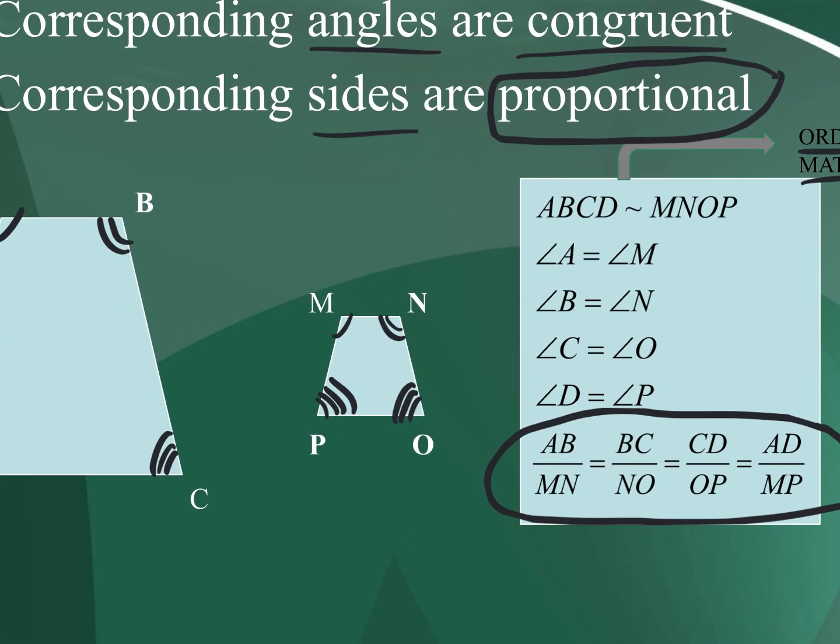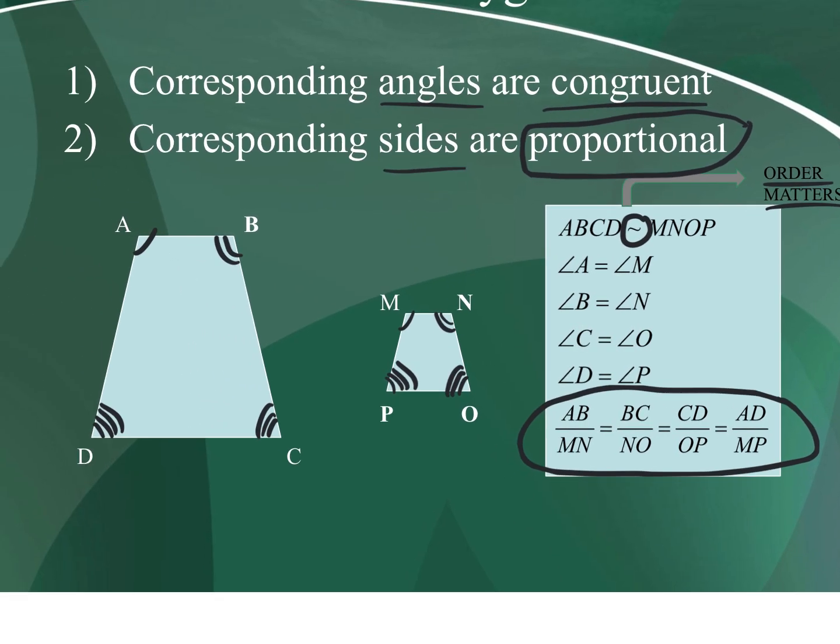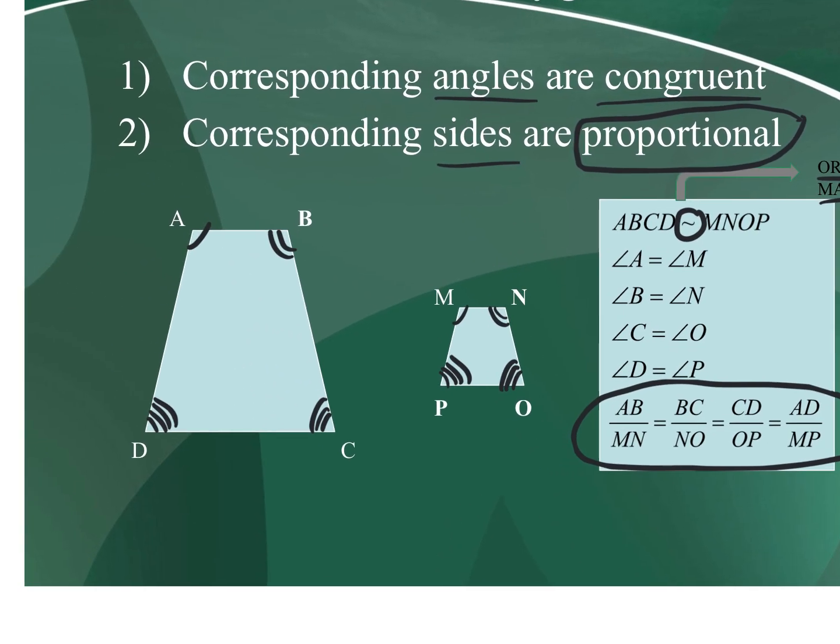Now, this symbol here is the similarity symbol. Do you remember how the congruent symbol had that squiggly and what else underneath it? An equal sign. The similarity symbol only has the squiggly. So it's saying these figures are similar, but not necessarily congruent, okay? Now, if I were to take the sides and put them in a fraction, all of those sides would match up.